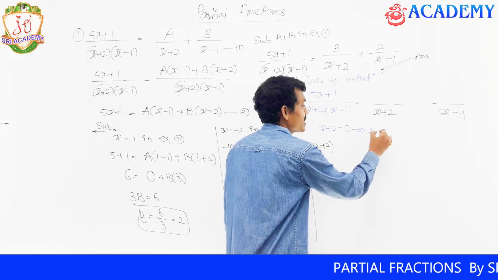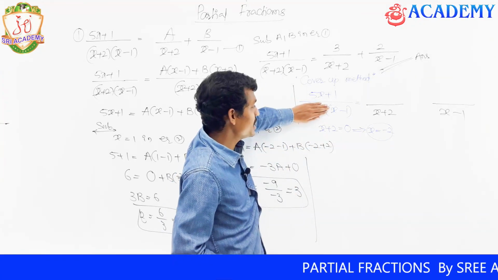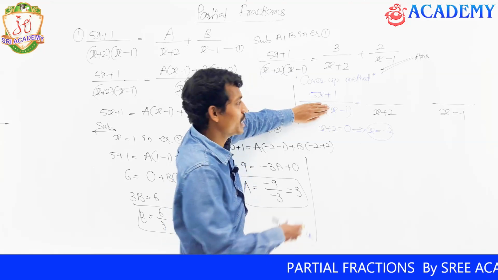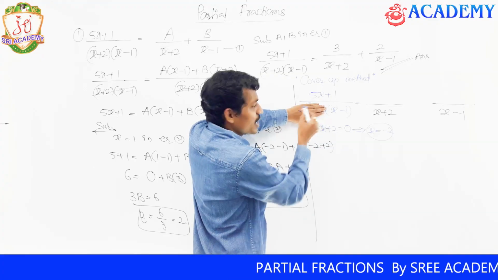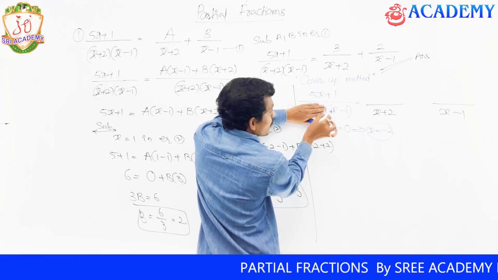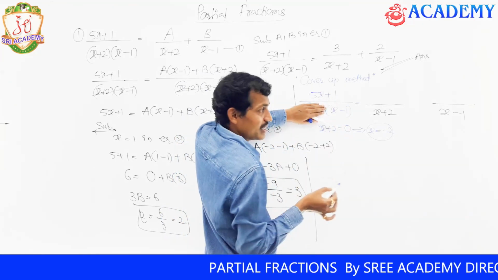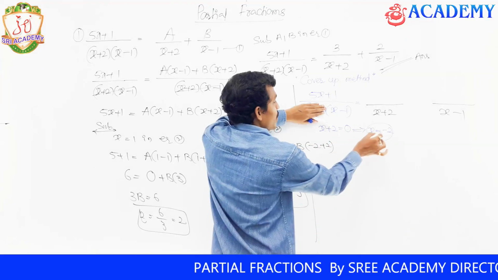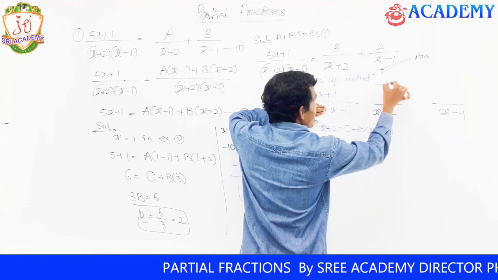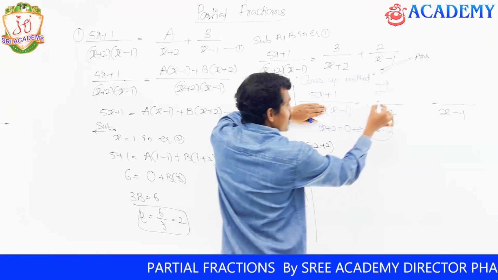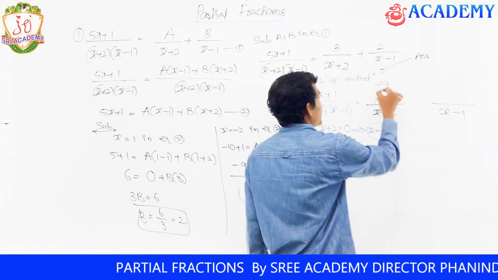From there x equals what? Minus 2. Where it is eliminating, in place of x equal to minus 2 it is eliminated. After eliminating x plus 2, in the remaining function, that is (5x plus 1) divided by (x minus 1), you have to substitute x equal to minus 2. 5 into minus 2 is minus 10, plus 1 is minus 9, divided by minus 2 minus 1, minus 3. That is going to be your answer. Minus minus get cancelled, 3 3s are.